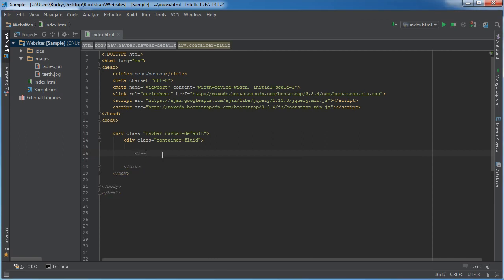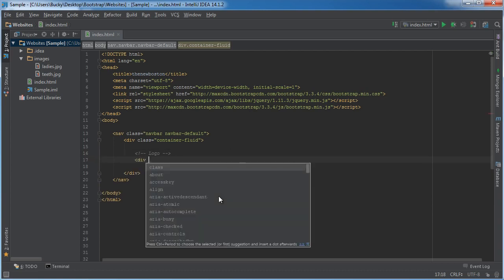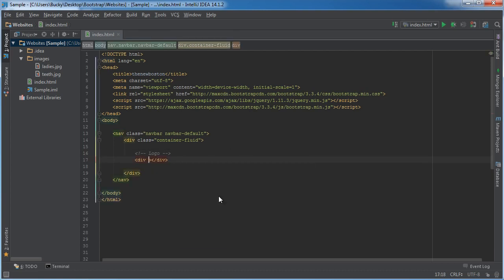All right. Now before you start adding the actual menu item buttons, what a lot of people like to do is add their logo at the top left to help brand the website. So I'll just add a little comment, which might be a little easier to read. If you decide to do this, the div class is navbar header. That just lets Bootstrap know that this isn't an actual button for the menu that they're going to be clicking a lot. This is essentially just the logo.